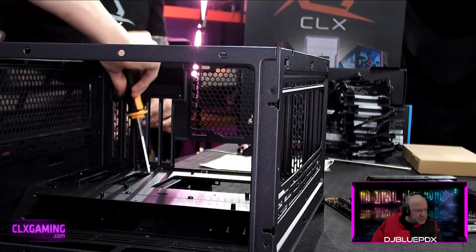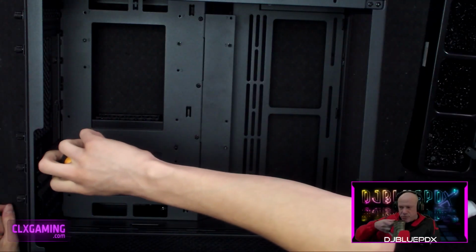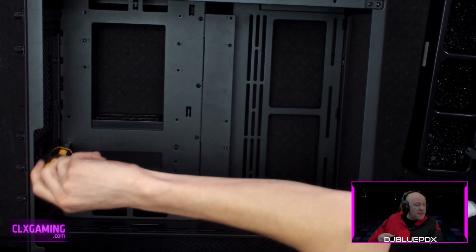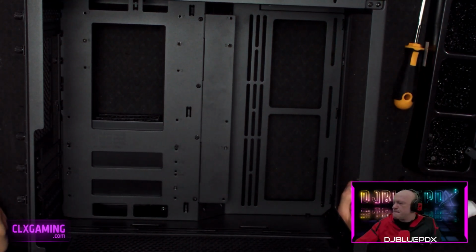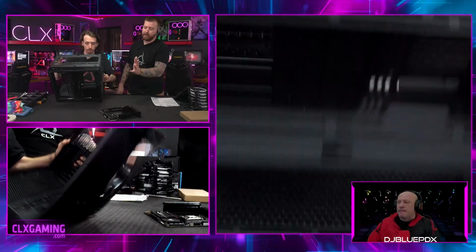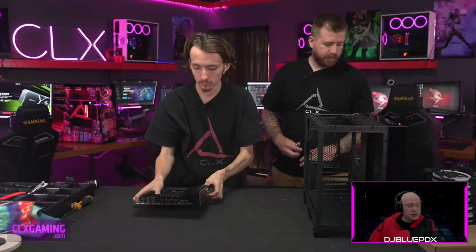I'm really jazzed that we can change the case like this. Now, I take it that not all Lian Li cases do this. This is just special for this one. Yeah, this is just special for this one. This is the only case that I've seen like this. There are some cases out there that give you a couple different options of where to mount your motherboard, but this is the first one I've seen where you physically change the back panel to change where your motherboard sits. Gotcha. That's honestly really cool. It is a neat feature. It's a good feature.